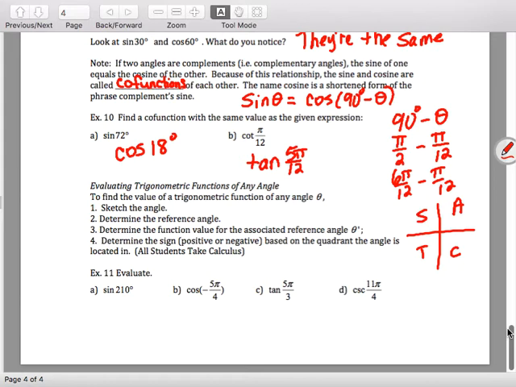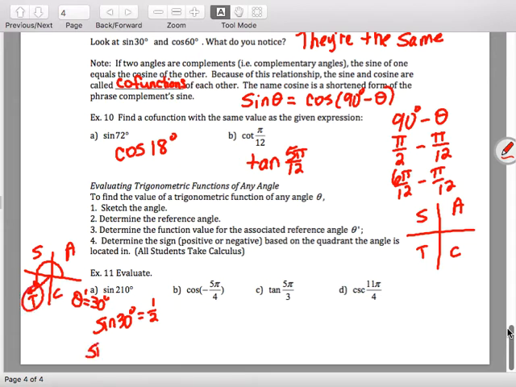All right, let me walk you through my method, and you decide whichever way you want to do it. If I want to evaluate the sine of 210, I make a sketch. I'm in the third quadrant. My reference angle, from 180 to 210, is 30 degrees. So I do the sine of 30 degrees and use my triangles, my 1, 2, radical 3. Sorry, I forgot to draw it on there. The sine of 30 is 1/2. Then I do All Students Take Calculus, and in the third quadrant, the sign is negative. So going back to the original problem, the sine of 210 is negative 1/2.